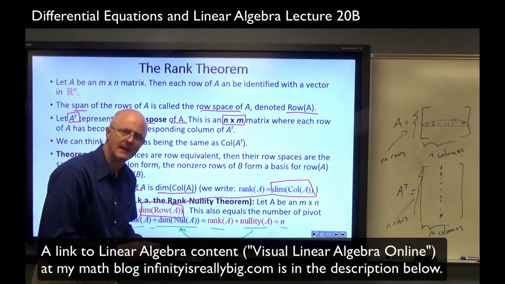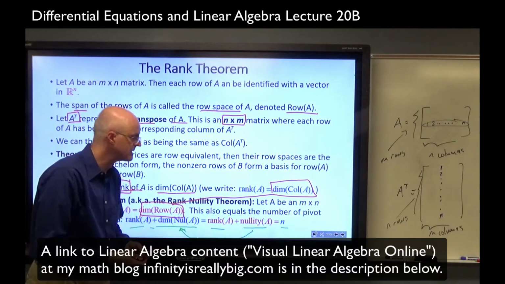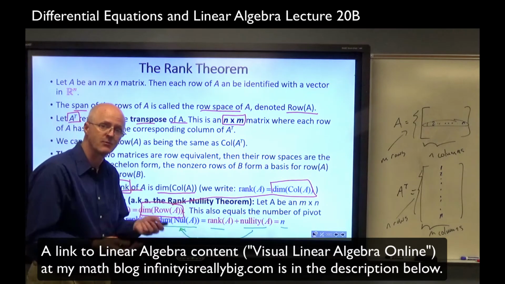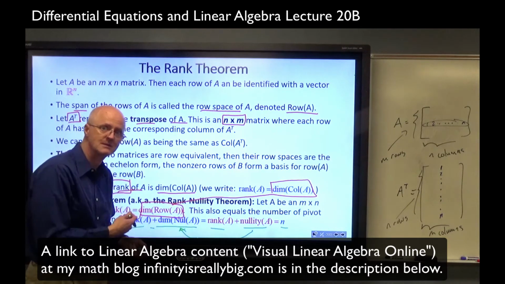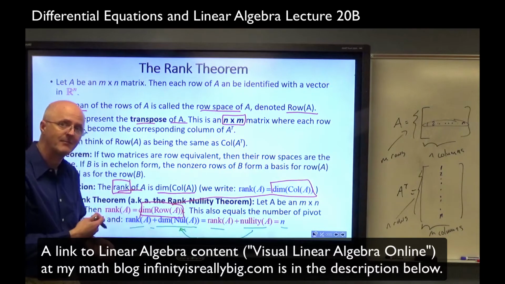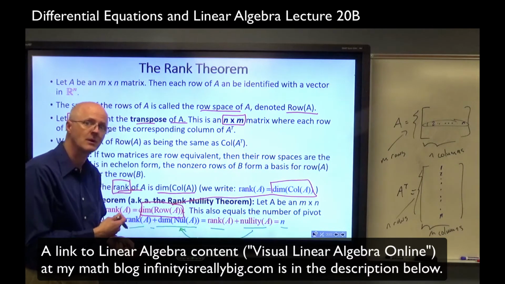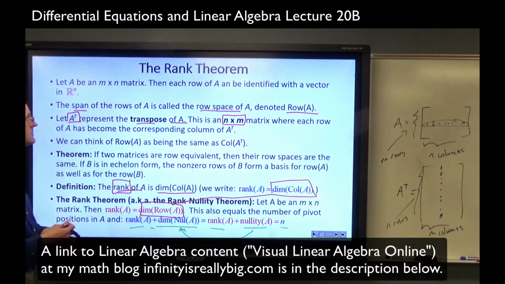I'm not going to take the time for examples because we have other things to do in this lecture. I would encourage you to consider some examples, do some row operations, and see that this works. Okay? And if you think about pivot positions and free variables, it even makes a lot of sense why it should work. Maybe we'll do some examples in lecture 21b.